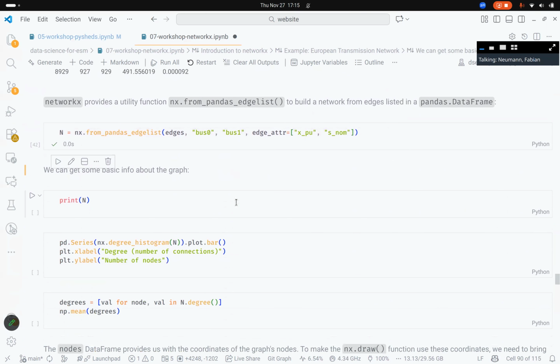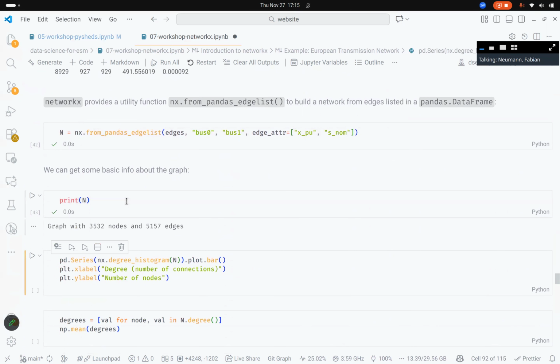And we store this under the name n. And if we print the n, we get this small representation. This is a graph with 3,500 nodes and 5,000 edges. And we can run the same functions that we looked at earlier.